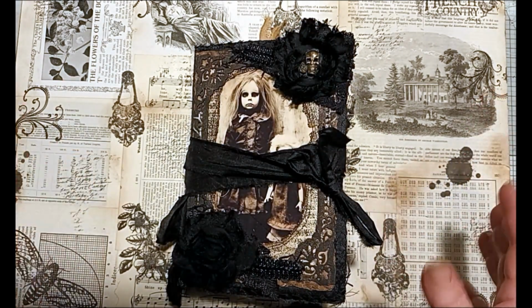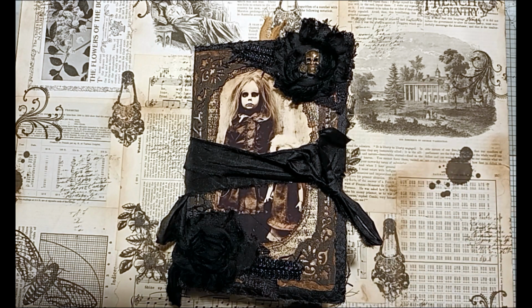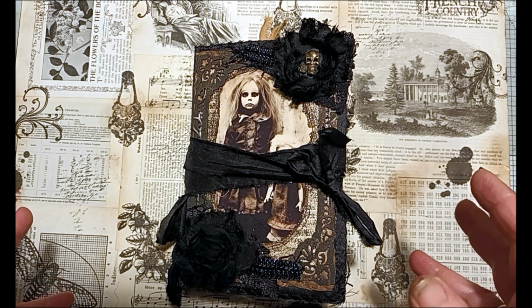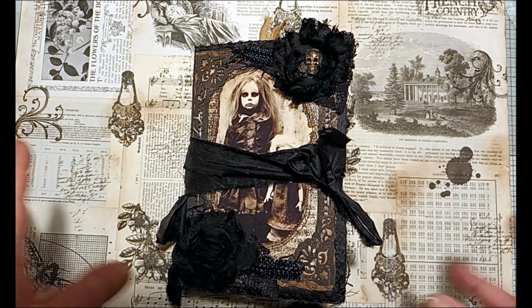Now, I started creating this journal, and I'm not sure if you know, I'm also on the design team for Dreamweaver's Realm. And Dion sent me some more graphics. So it's sort of a DT project, but not quite a full one, because there are some bits and pieces of my own.